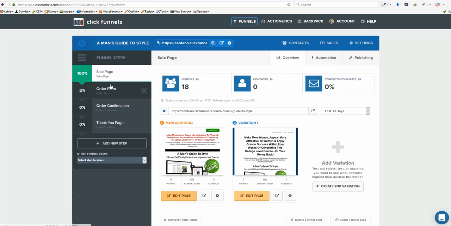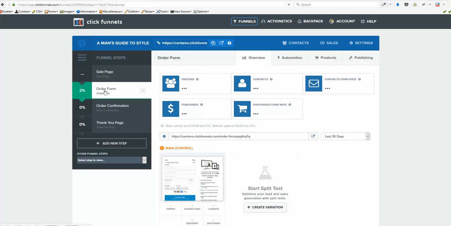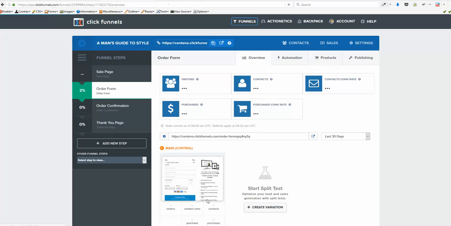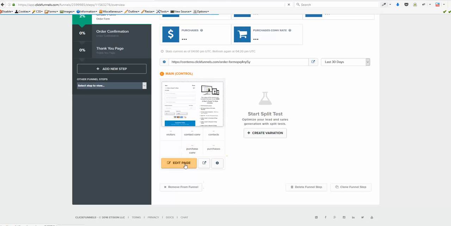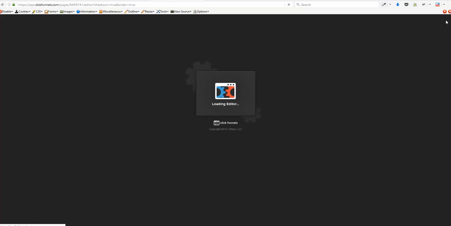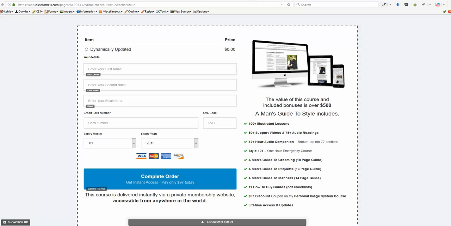Now let's go back to our funnel and let us insert the codes into the order form. And the process is pretty much the same. You just click edit page and go into the page settings. You will want to insert the Visual Website Optimizer code.